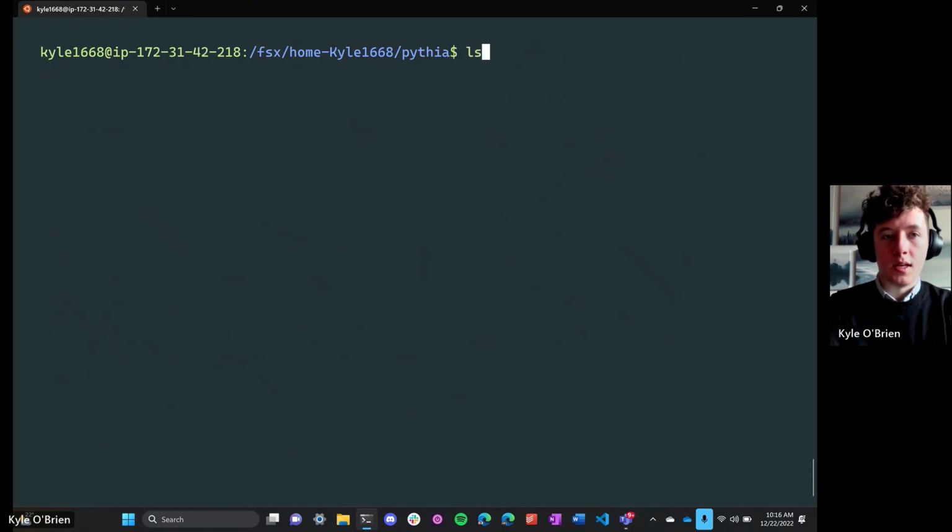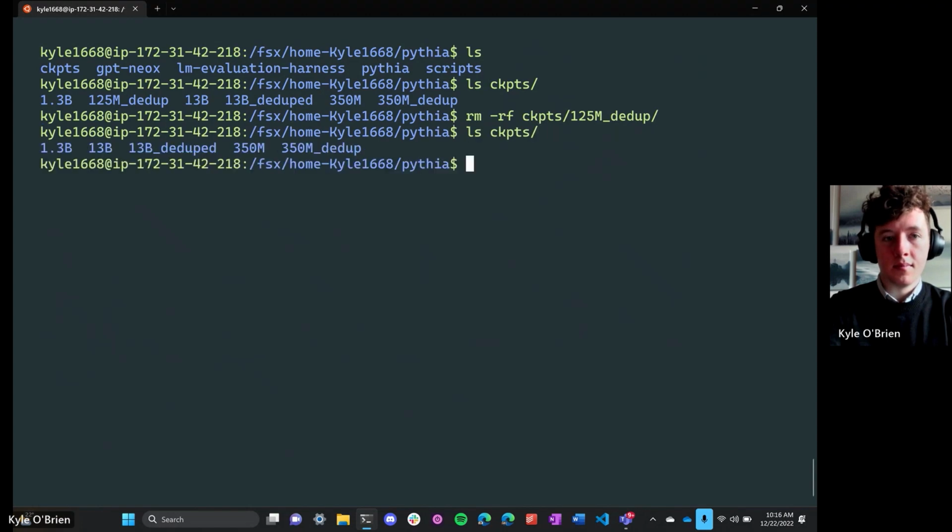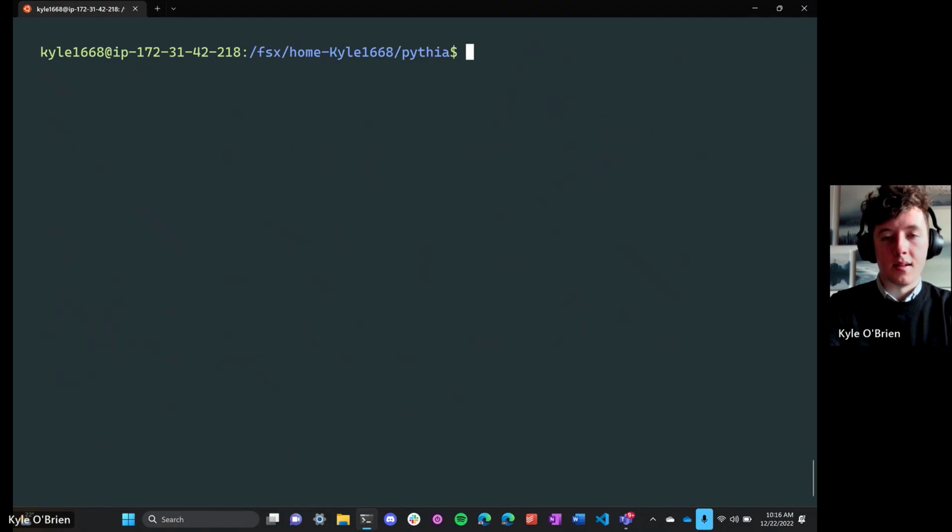So what I'd want to do is make sure I've downloaded the checkpoints. In this case, I'm going to delete the current 125 million that I have. All right, so that's gone now.